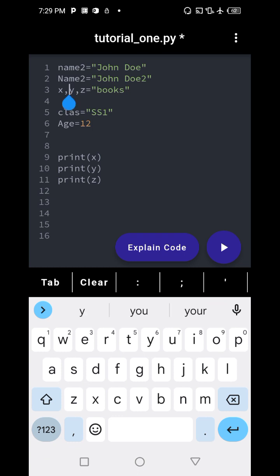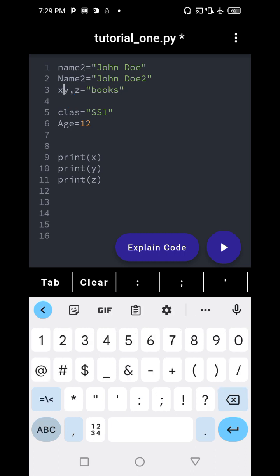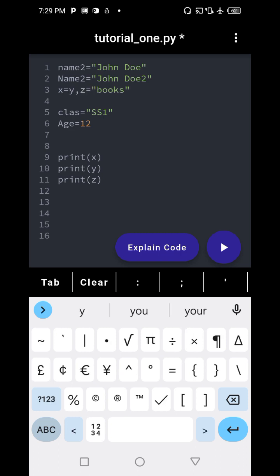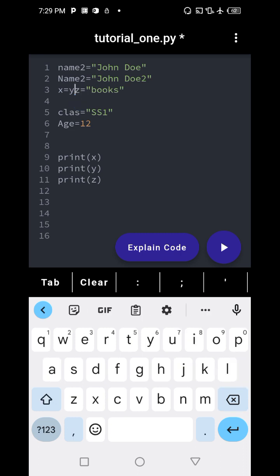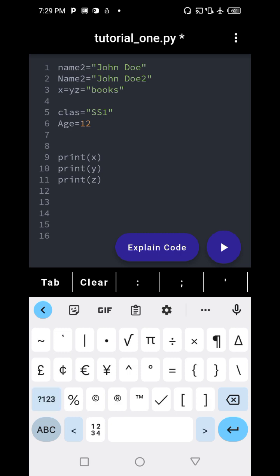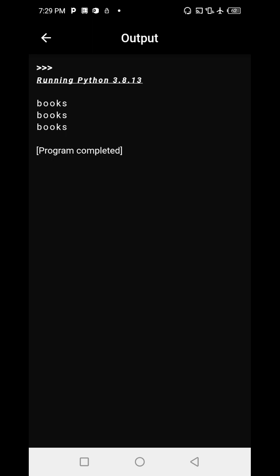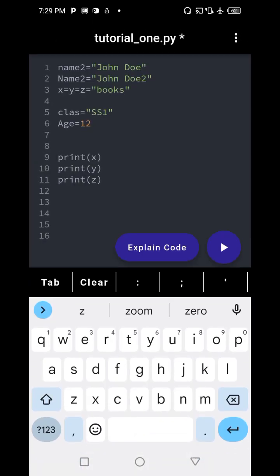You can't do that. So to actually attach one value to multiple variables, you have to say that x equals y, and y equals z. Sorry about that. And z equals books. Okay. Now, if we run that, you can see x, y, and z. We have printed them all out. You can now run, compared to the last one that we actually wanted to unpack them.